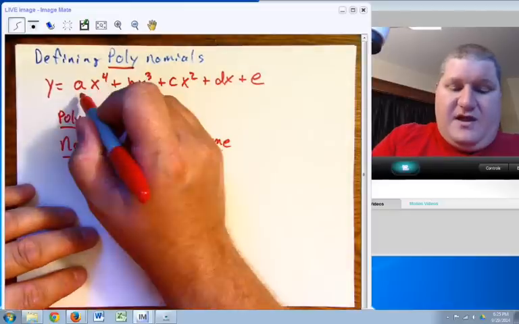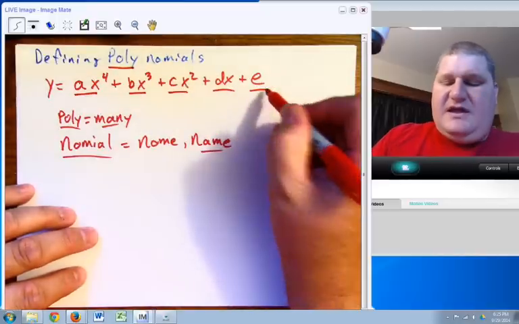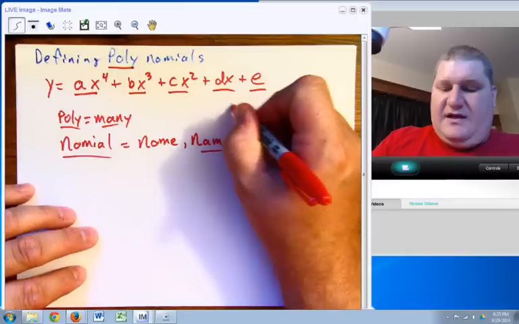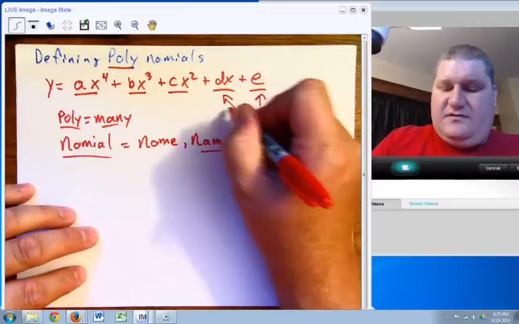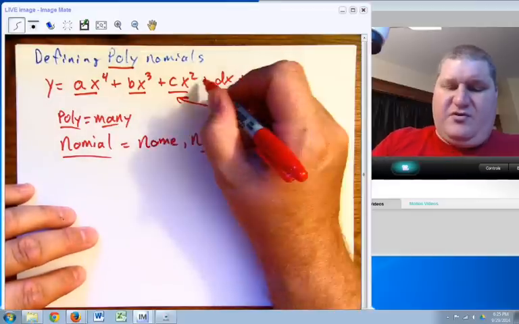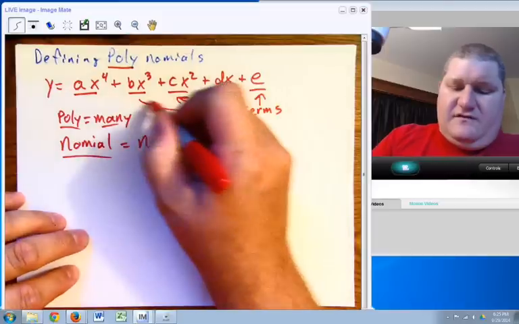So with many terms, we come up with this is a chunk, this is a chunk, here we go. Each of those is considered an individual piece. Now, again, a little vocabulary. These are called terms. These terms are separated by operators, separated by plus or minus signs. So every one of these is a term.